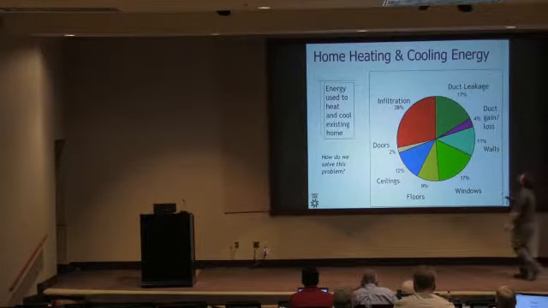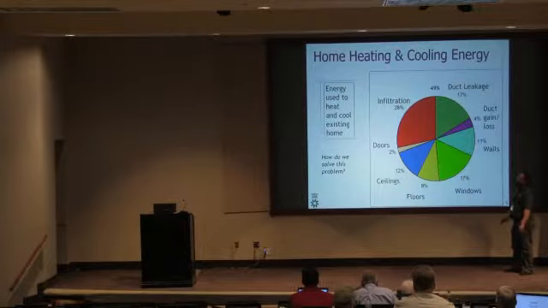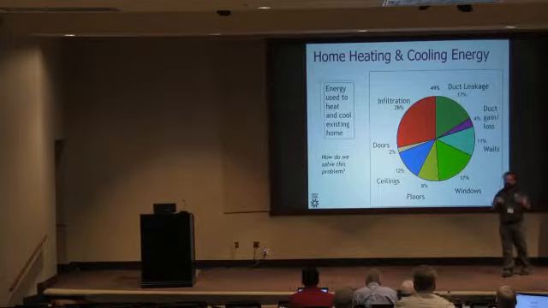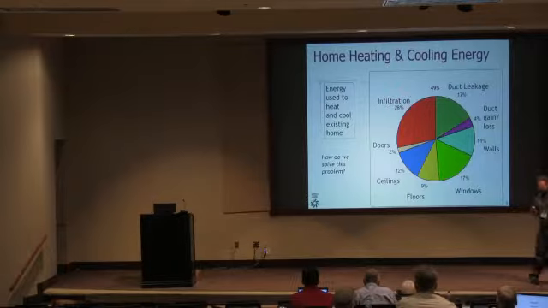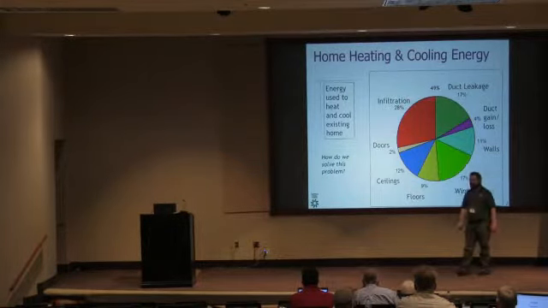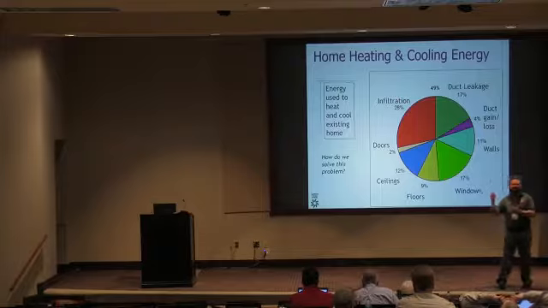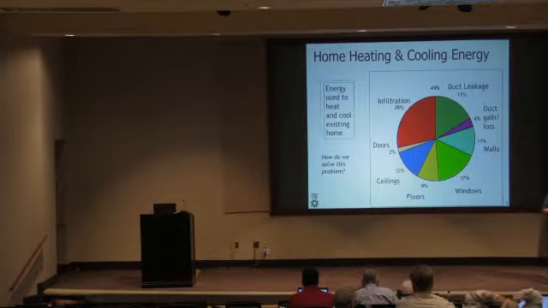And if we look at what's driving our demand for heating and cooling in our homes, it turns out that infiltration, leakage on the home's envelope, duct leakage, and duct losses and gains, basically conduction through the insulation of the duct system, are responsible for about half of that demand for heating or cooling. So these big areas, home infiltration, duct leakage, and duct loss and gains, are about half of what's driving all of that demand. So these things still matter. These things are still big opportunities to reduce our energy use and make our homes perform better.